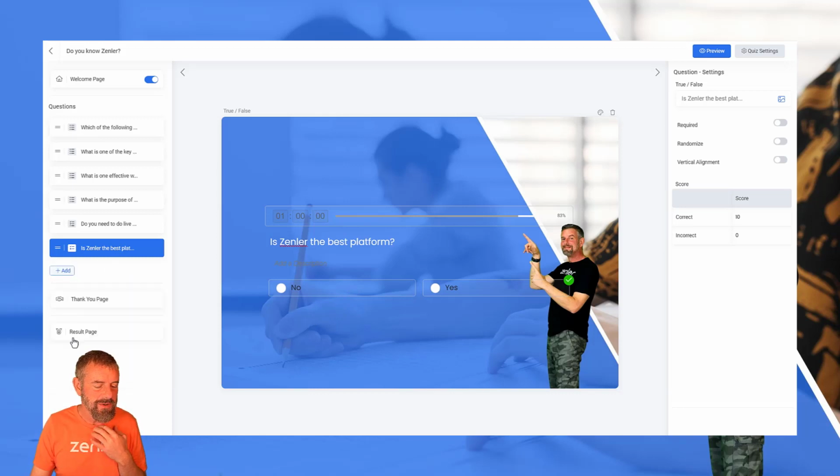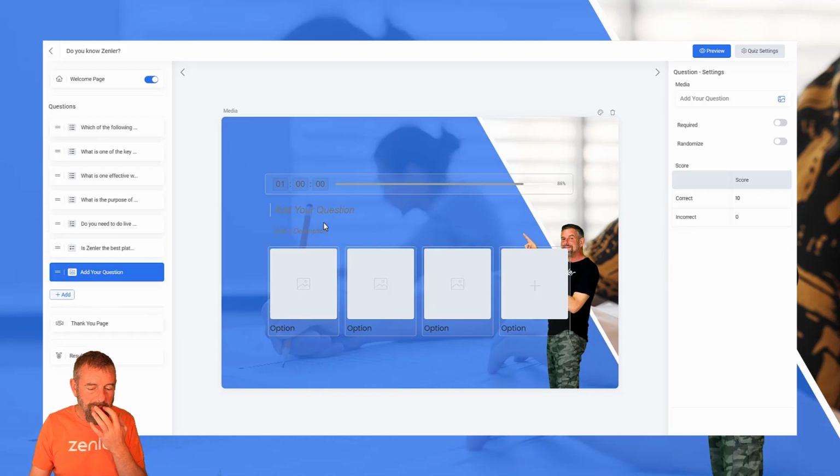And we're going to go across to media. So inside media, we have this option to pick media. If I was to put in there a dog, a cat, a fish, and an elephant, and I said which one is the dog, then they could select that picture. It's referencing that kind of thing. So let's do exactly that. Let's just use a cat, dog. I'll just grab some off the internet and put them in there.